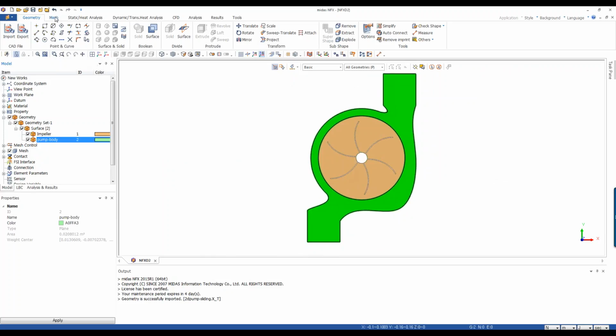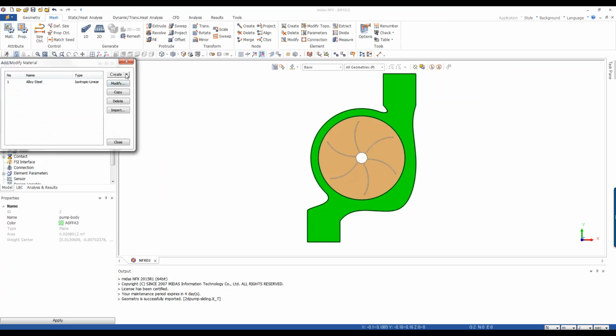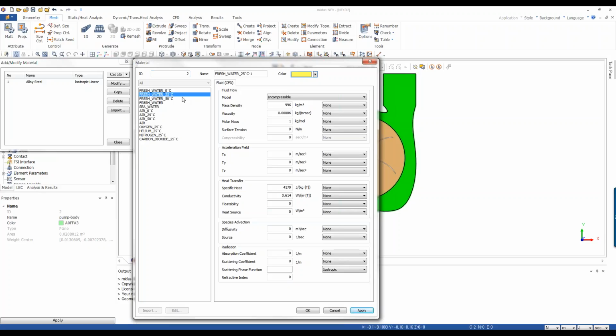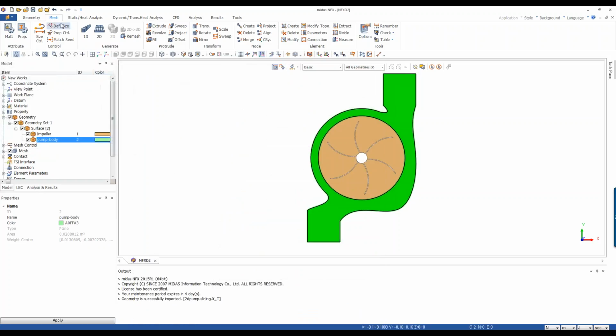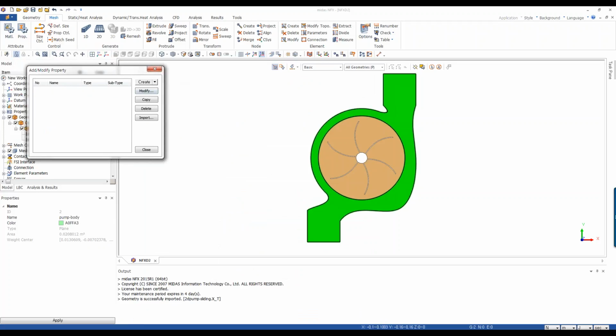So the first thing I have to do is to create a material. In my case, I will create a water at 25-degree material, so I just select it in the database like that. Second thing, I'll have to define a property which corresponds to that.